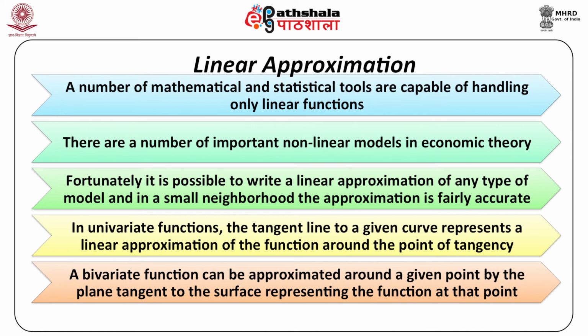Linear approximation. A number of mathematical and statistical tools are capable of handling only linear functions, but there are a number of important non-linear models in economic theory. Fortunately, it is possible to write a linear approximation of any type of model, and in a small neighborhood, the approximation is fairly accurate. For a univariate function, the tangent line to a given curve represents a linear approximation of the function around the point of tangency. Similarly, a bivariate function can be approximated around a given point by the plane tangent to the surface representing the function at that point. The concept can be generalized to higher dimensions, although the geometrical representation will not be possible or meaningful.